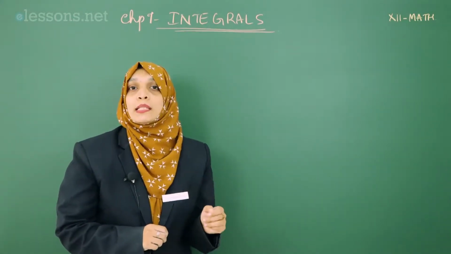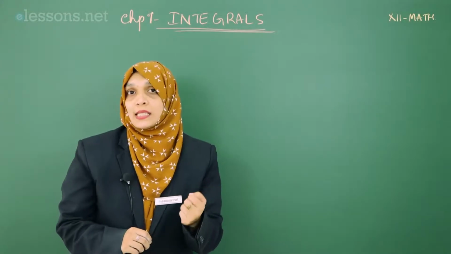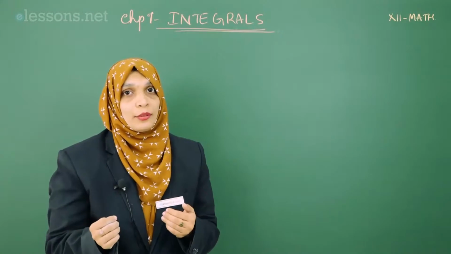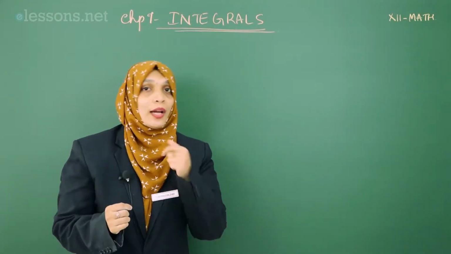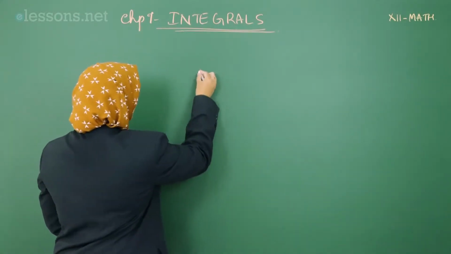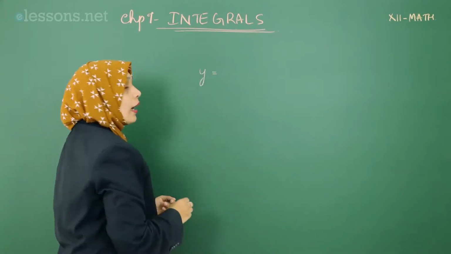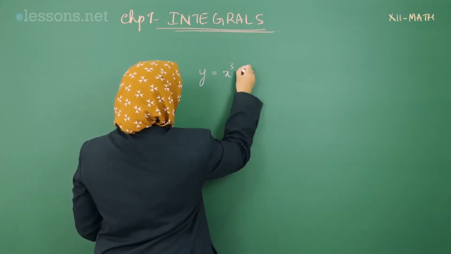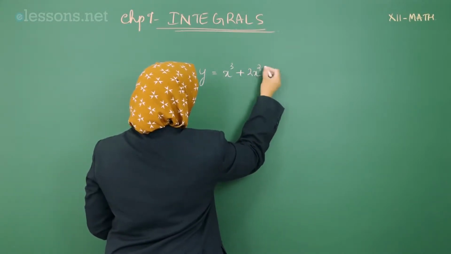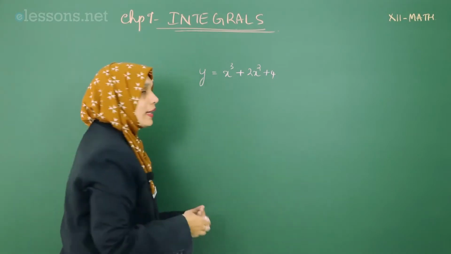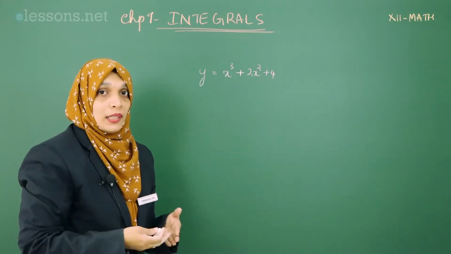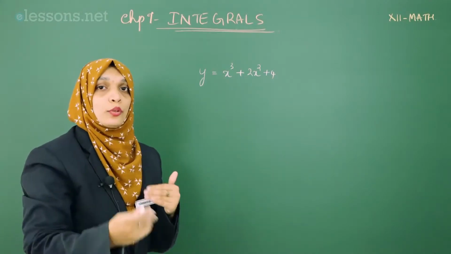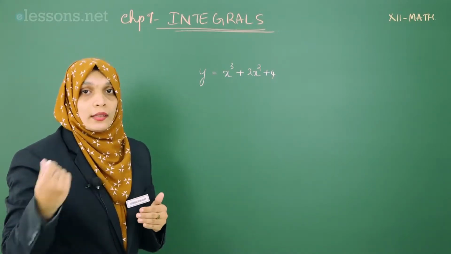Now what is the basic meaning here? The integral of a given function has certain definite values. If I take a function y equal to, let's say, x cube plus 2x to the power 2 plus 4, and when I take its differentiation, I have certain rules on how to follow and how to take the differentiation.